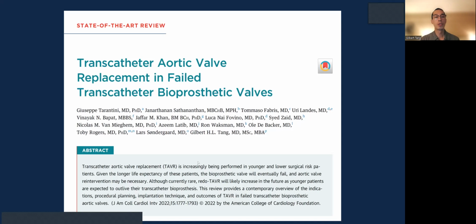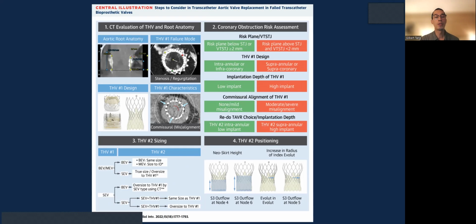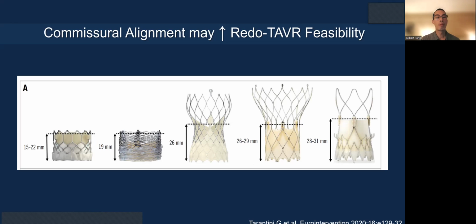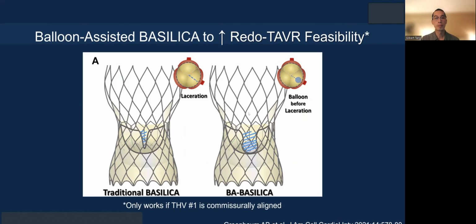This paper we published recently in JACC Interventions on redo-TAVR shows that commissural alignment is extremely important to achieve to facilitate redo-TAVR. At the same time, it also improves redo-TAVR feasibility. How? You can see that the neo-skirt now reduces from the top of the frame, for example with the SAPIEN 3 valve, to not only the inner skirt, because the leaflets would have been modified, and the inside of the open frame will be available for coronary access and redo-TAVR. You can see that the Evolut here could be reduced by this much. Portico is shown here, but it's actually Navitor now, and then ACURATE neo 2 as well. And if you need to have more flow and more perfusion, you should definitely consider balloon-assisted BASILICA or modification, such that you have better room of margin for error.